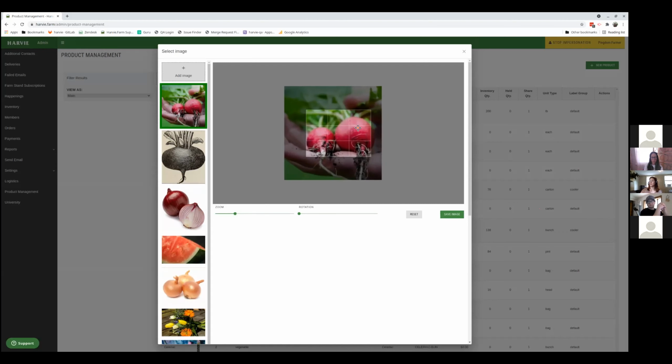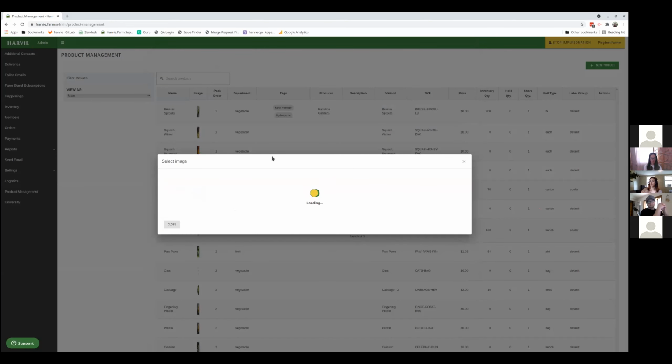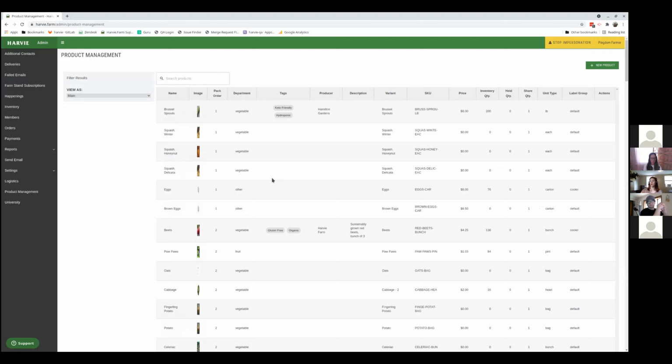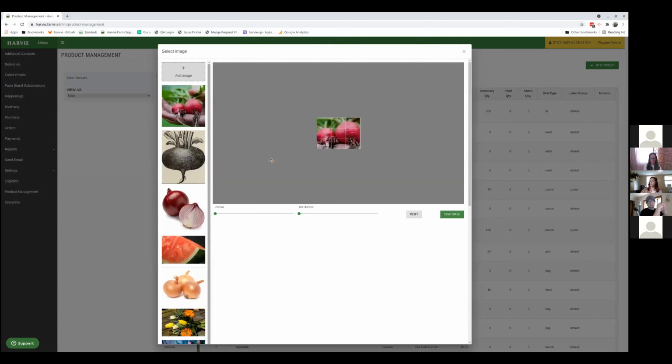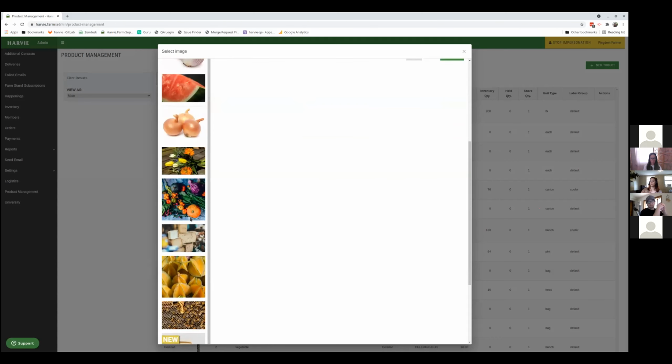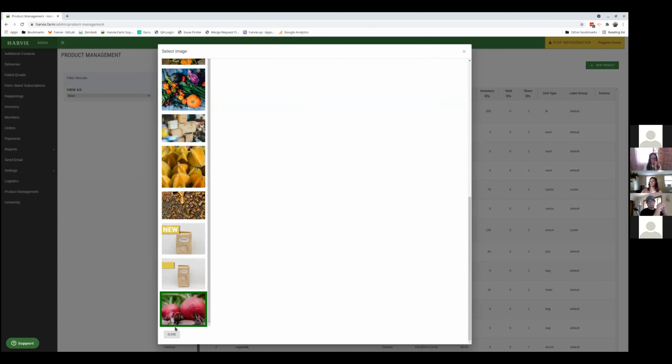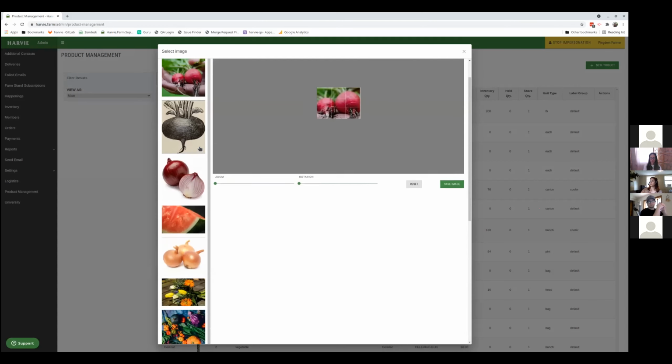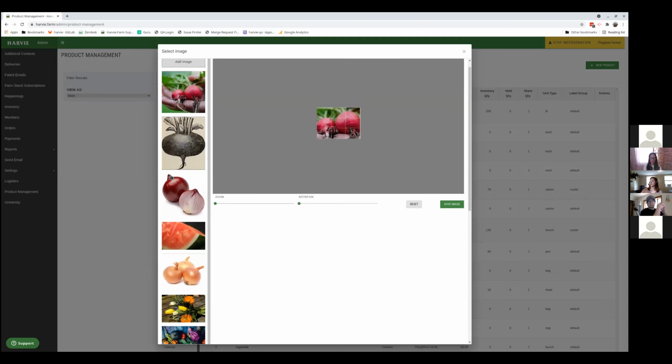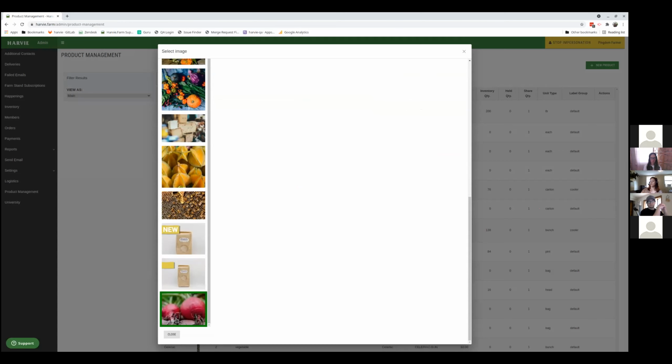And when I do this and save it, I will still have the original image in here. But the one that is used will be the one that I just set. So you can see the one without the zoom is here. The one with the zoom is what's set, and it's at the bottom of the list. And if you change your mind about making any edits in here, you can just close out.